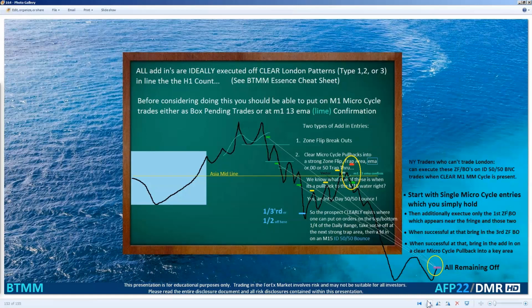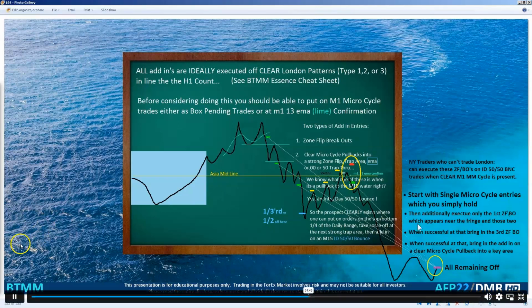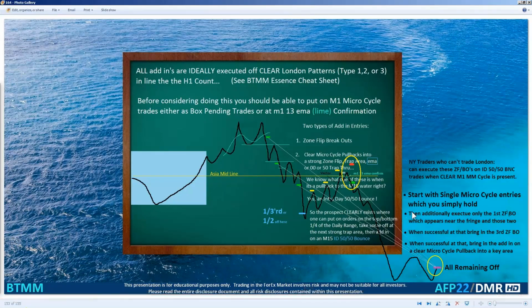That's the ideal. All right, New York traders, can I do this? Can I do this zone flip breakout type of add-in in the New York session? Absolutely, you can. I'm going to show you Scott's trade that he took, obviously on the M1 chart, but now that he will know how to add in, he'll be able to contemplate this for the next, I would give it three months, maybe four months of really working this before you execute it. Trust me, you're going to want to think this out before you do that.